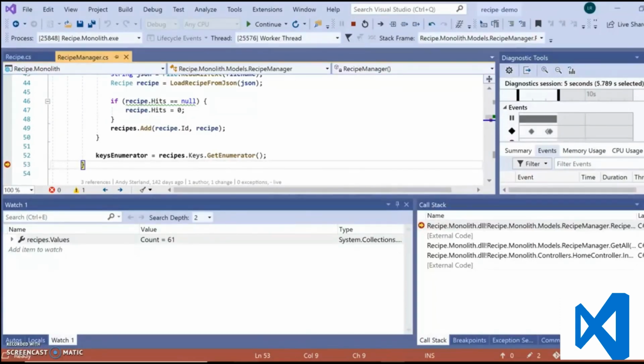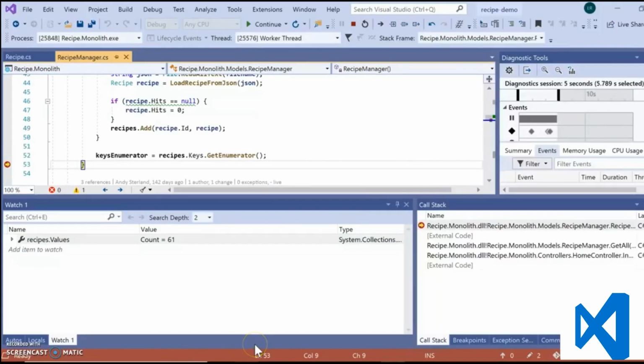And in this video, I want to talk a little bit about the new search feature for the autos, locals, and watch windows in Visual Studio 2019 and why you should ultimately use it, because at the end of the day, it can help save you a lot of time and make you more productive while you're debugging.